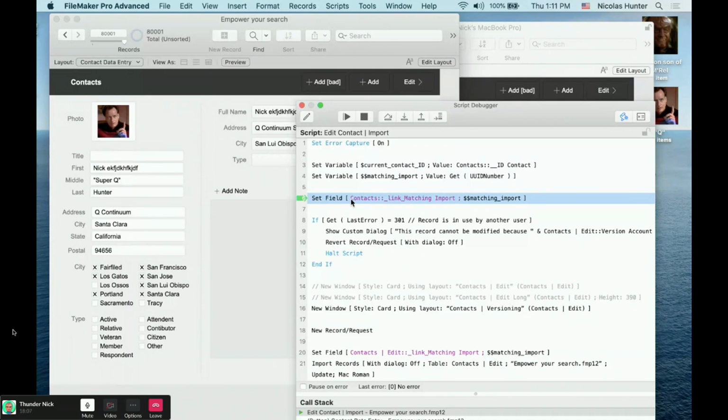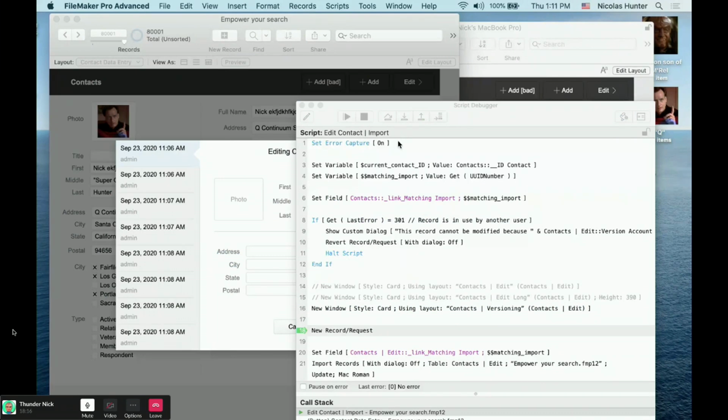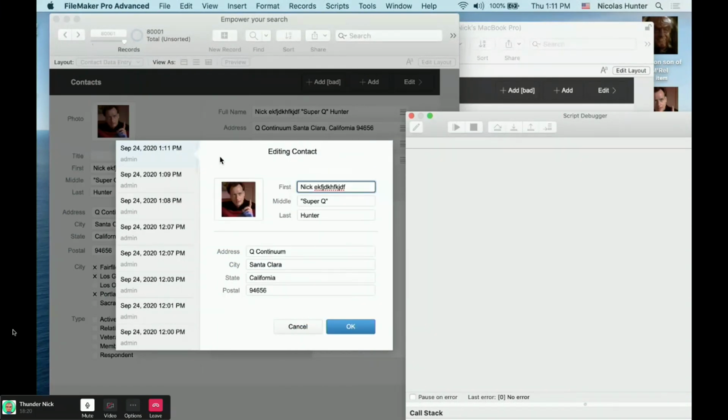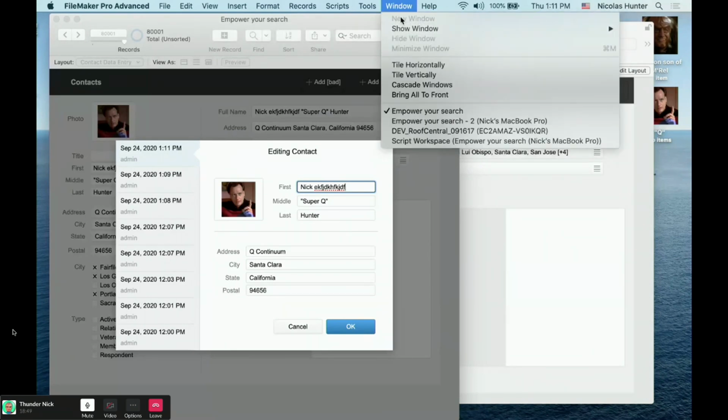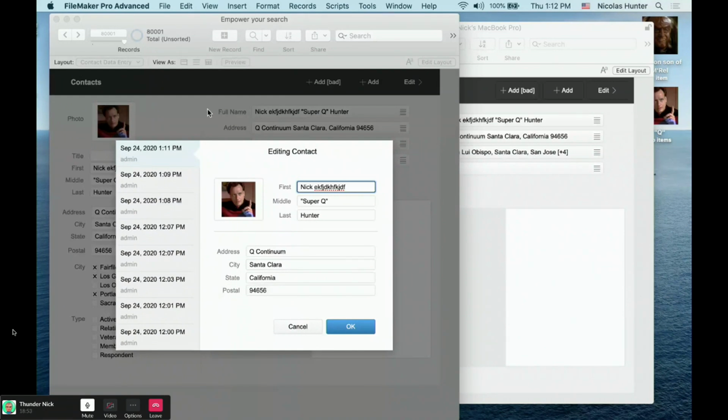So I'm setting the field here, and because I'm not committing just after the new window, the record behind is still busy. It's still open. And the particularity of the card style window is that I cannot click on the back. So that means I have this window open on top of the record behind. The record behind is still open, even though I have a new window. It's just like a new window here, right? But it's blocking the access to the one behind.